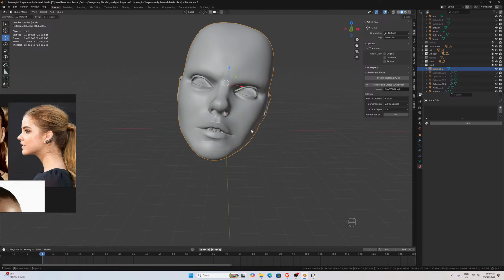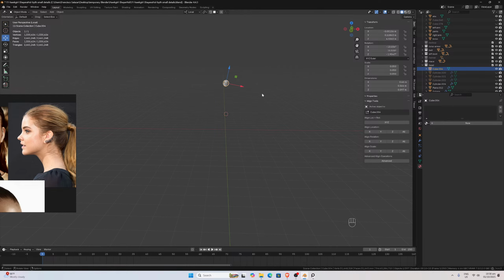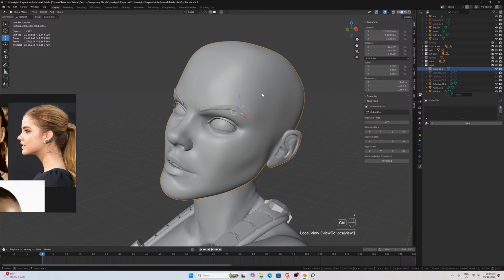Okay, now let me reduce the size of this head.